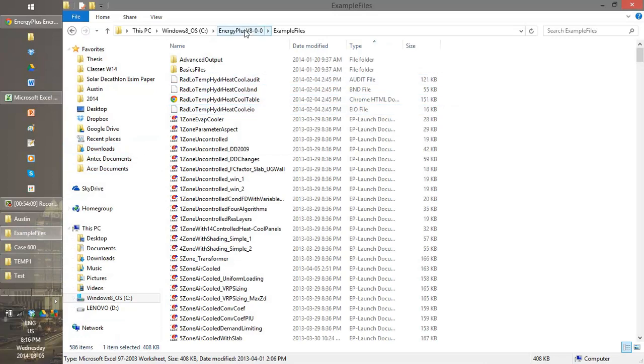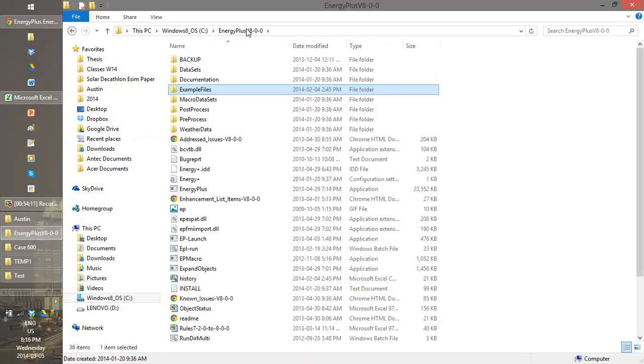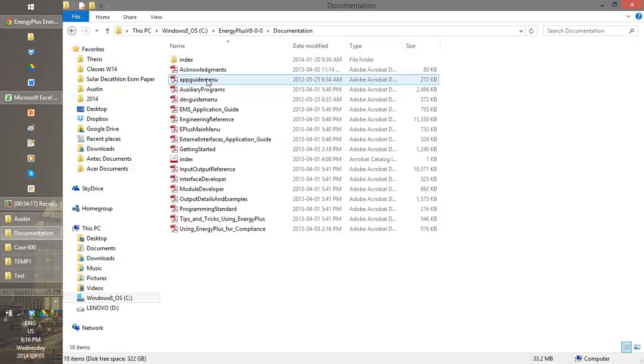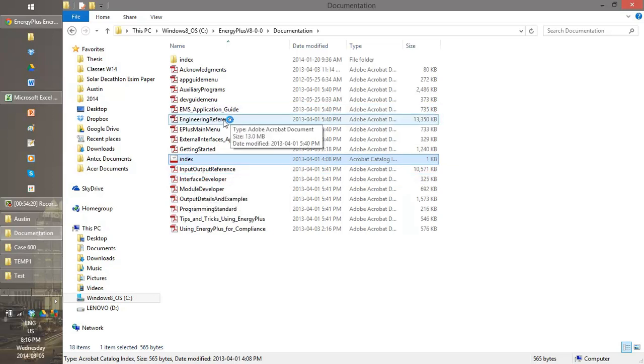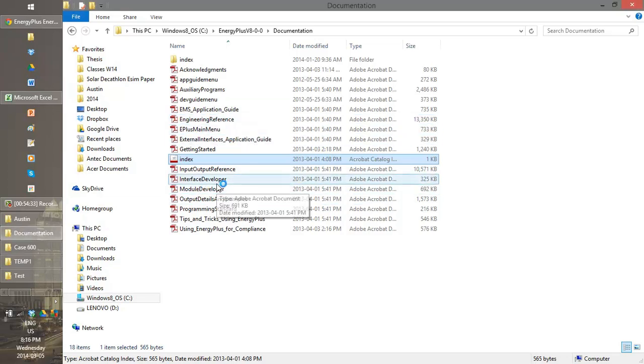EnergyPlus has a lot of embedded information in the install file. If you go to documentation and go to index, the index will search all of the PDFs that come with EnergyPlus. There's an engineering reference. There's a tips and tricks.